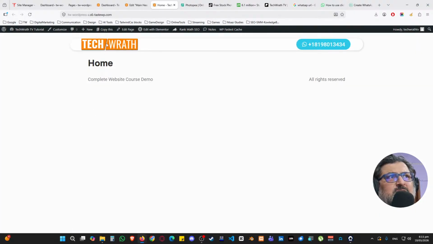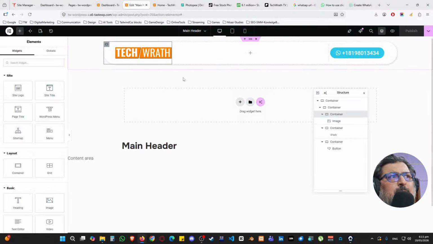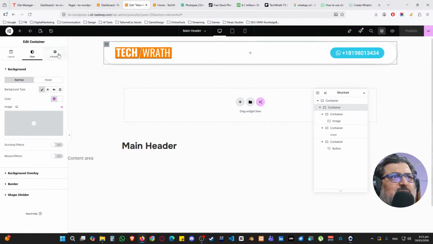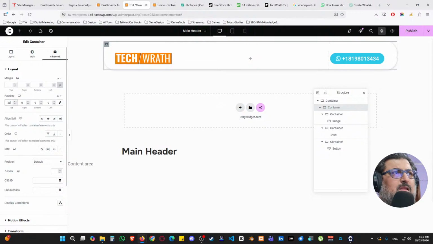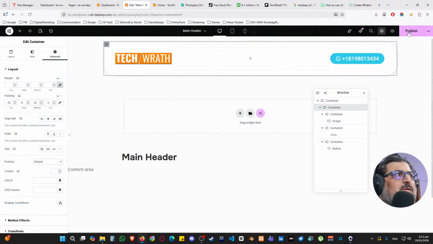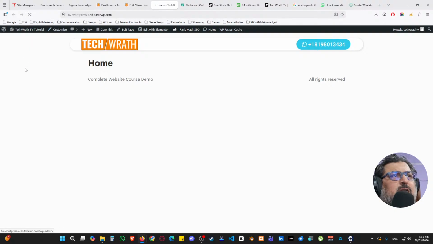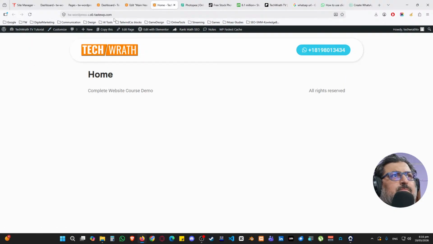Okay, now it's giving us a clear indication that we need to add padding above and below our main container, right? This one. So I am going to put, let's see, 25 and 25. Publish it. And we are going to check now. Yeah, this is much better.